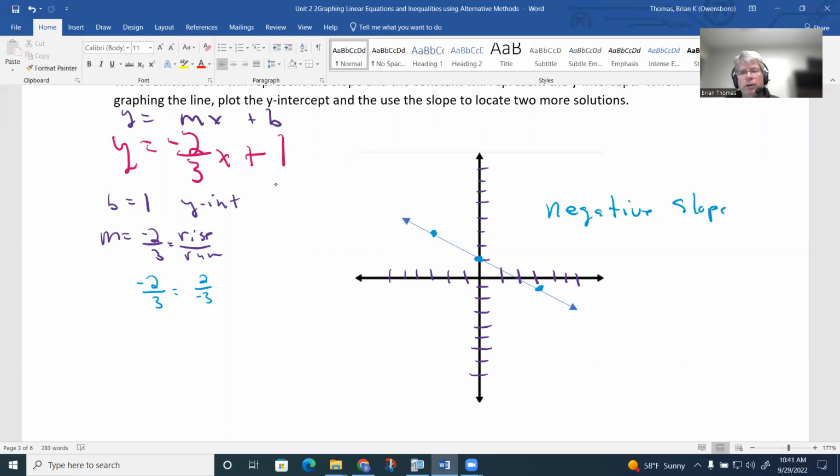So one thing you can pick up on is as you're going from left to right, if your graph is going down, this is considered a negative slope. Notice how as we move from left to right, the graph is going in a downward motion, or we call that a decreasing motion, or we also call that a negative slope.